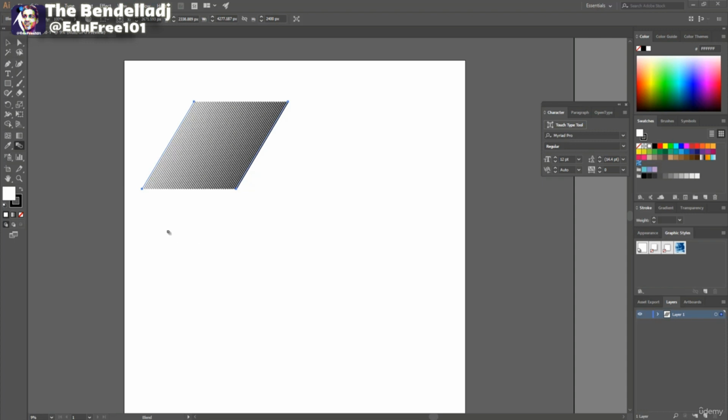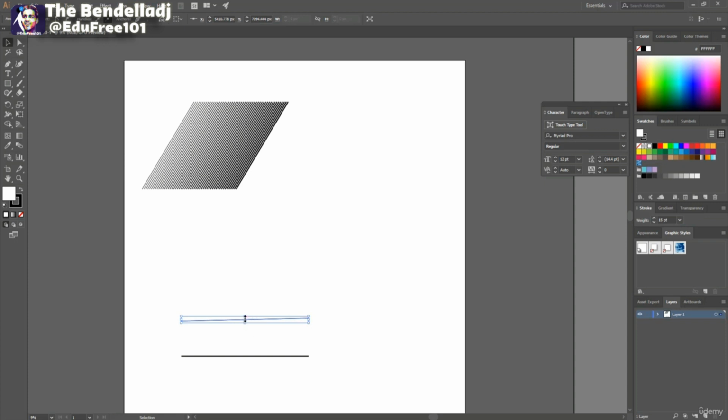Now to create wave shape, I just simply select this pen tool and draw a line like this and set width of this line 30 and select this pen tool again and then draw another line, and this time I set this line width in 15 pixels.